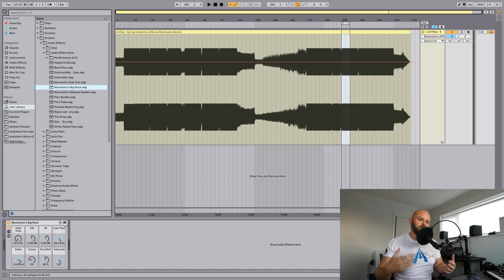So the beauty with this is you can easily customize it to fit your own most used settings, and as you evolve you can remove any effect that you like. You could create specific racks for treating bass, for example, that would have different settings to your rack for treating vocals.